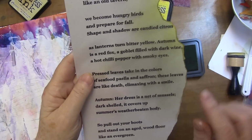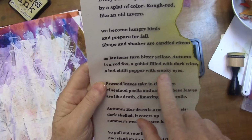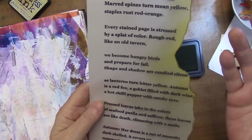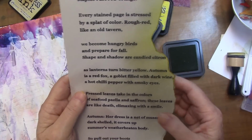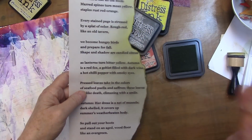You know, I wanted to mention too that the ink from my printer was smearing a little bit, and that totally didn't bother me for this page. Probably wouldn't bother me at all, but it might have been the paper. I don't know. It might not have been dry, whatever.